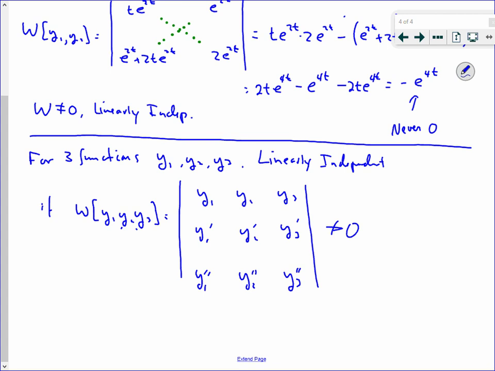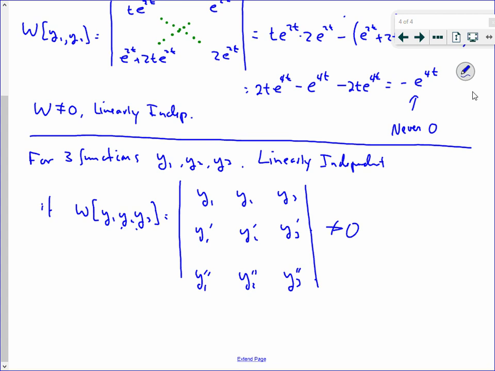Because if you have three functions, it's a lot more difficult just to look at them and tell whether they're linearly independent. So you have to pull out something like the Wronskian. But even this can be a big mess because when you start taking derivatives, first and second derivatives, if they've got products in there, then things just kind of blow up. But that's what happens for three. I don't think I'm going to give you three to do, just because it's kind of a mess.